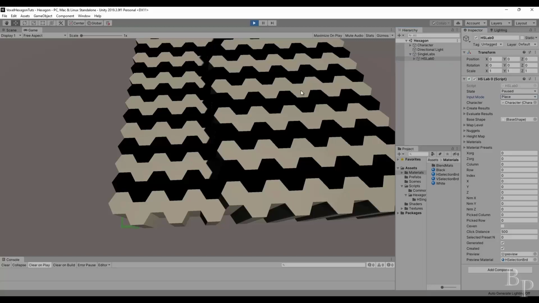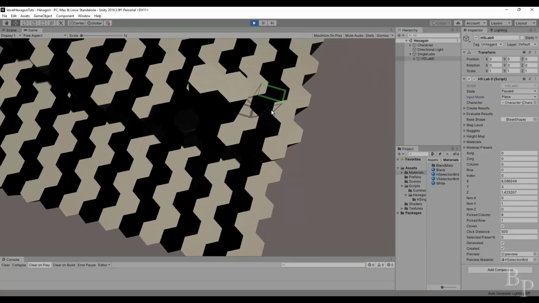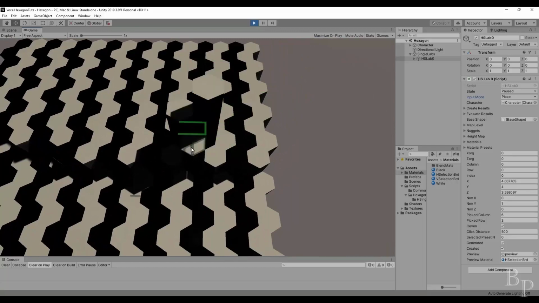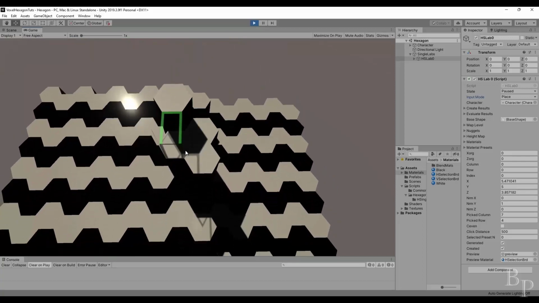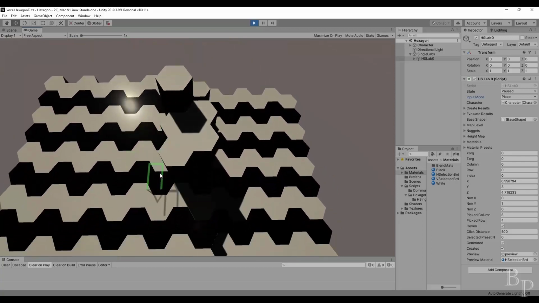So we can just place our heart out now. And to material, material 2.